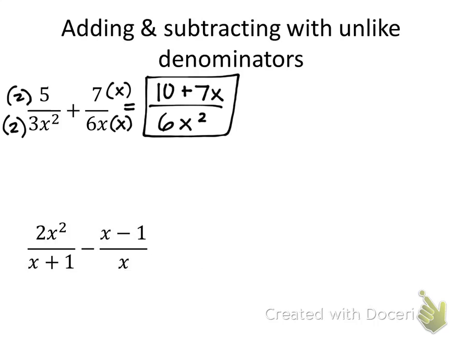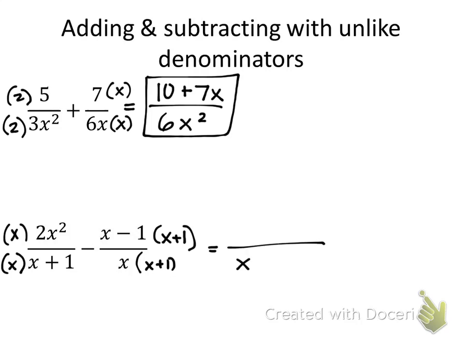Okay. So what if we multiplied by 1? What's 1 times x? 1x. Does that match up? Nope. So guess what? There is absolutely nothing you can do. So anytime that happens, this is all you do, multiplying by each other. So this side gets multiplied by x. Whatever I do to the bottom, I got to do to the top. And this side gets multiplied by what? X plus 1. Okay. Now, my new common denominator is x times x plus 1.